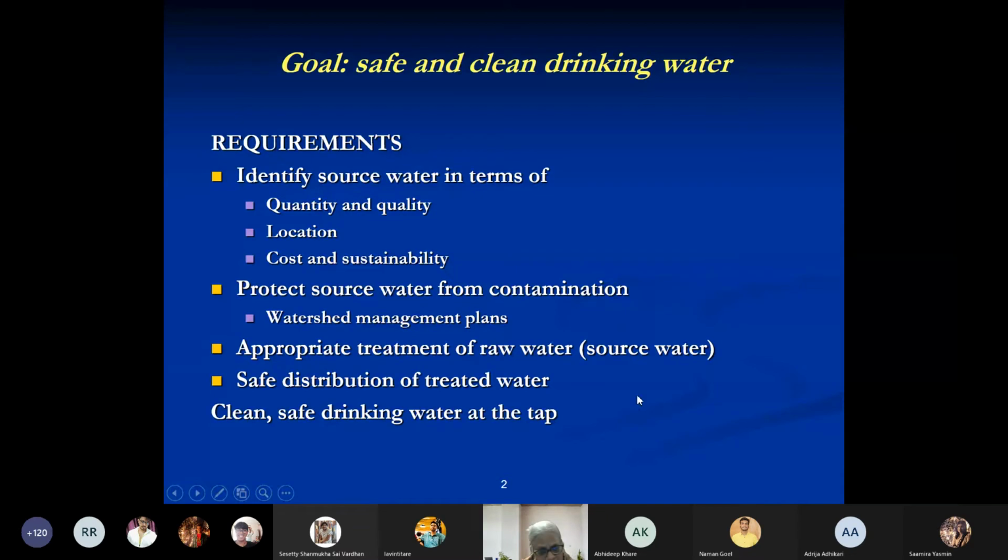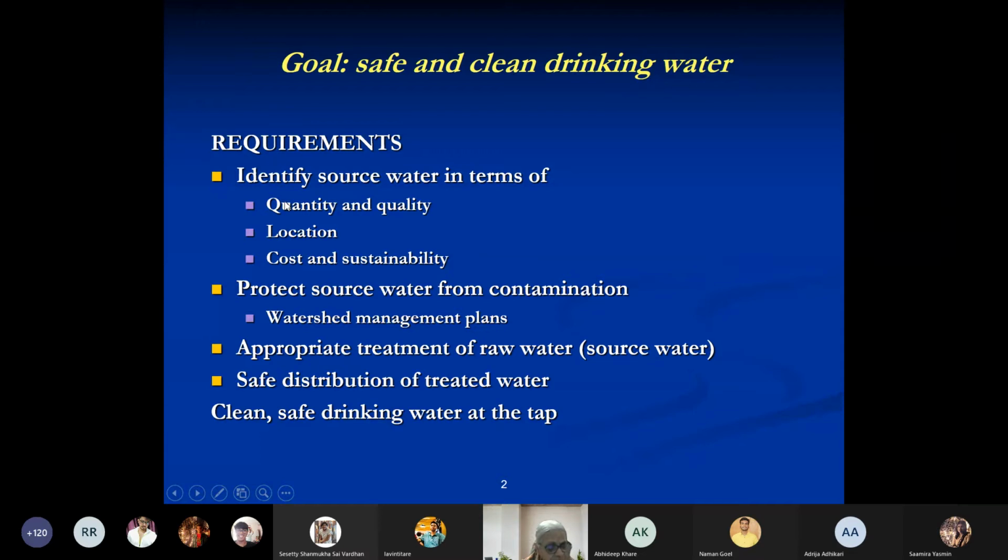You need to ask yourself, is this particular source, whether it's a shallow well, river water, lake water, or deep tube well, these are the normal common sources of water. Is this water source going to be adequate for the next 10 years, 20 years, 50 years, and so on? Okay. So, will it give me the required quantity? Will it give me the required quality? If the quality is not up to the mark, what should I do? What is the cost of treatment? So, we'll come to that later.